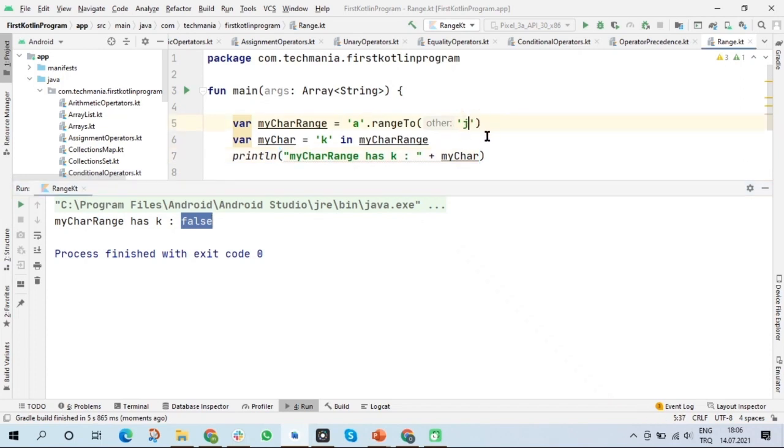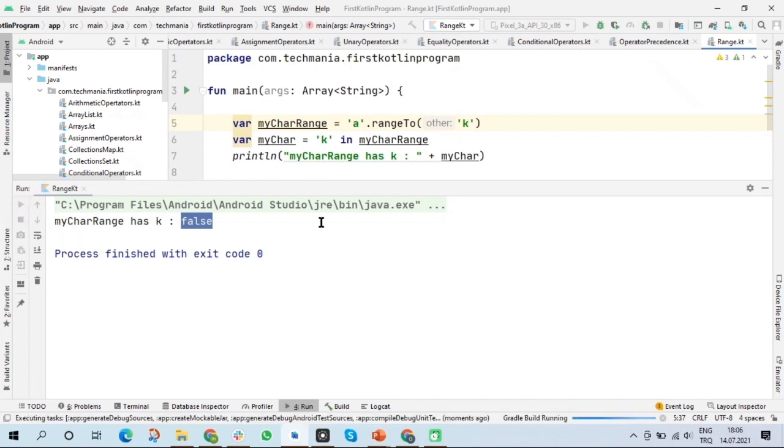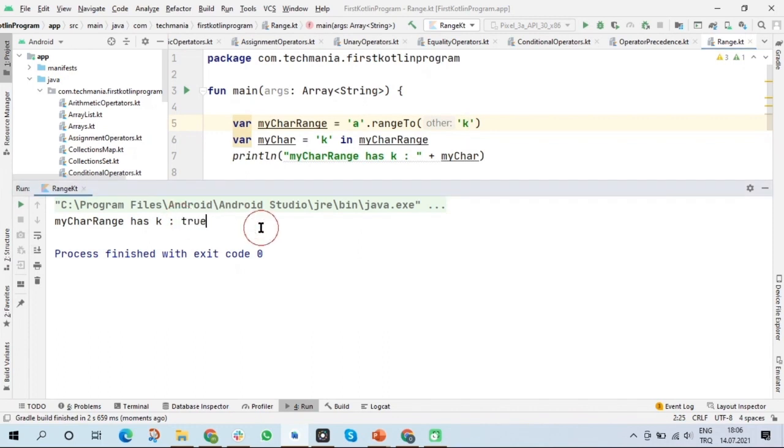Now let's change the ending value of the range and make it K, and run the code again. Okay, as you see, there is now a true value on the console. Right, so that is how the range2 method and using the in operator get used in Kotlin. I didn't show you in this particular example, but we will be using them mostly in the for loop operations. We're not going to get to those until a little bit later, but in any event, you'll see how it actually reinforces your knowledge rapidly.